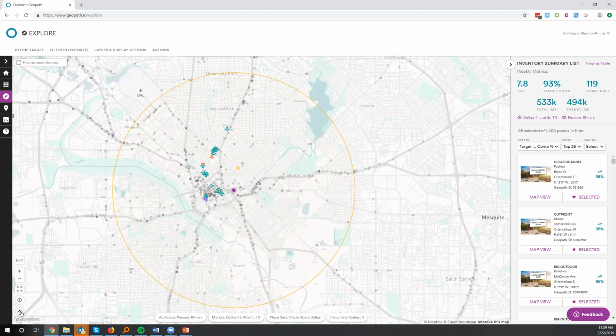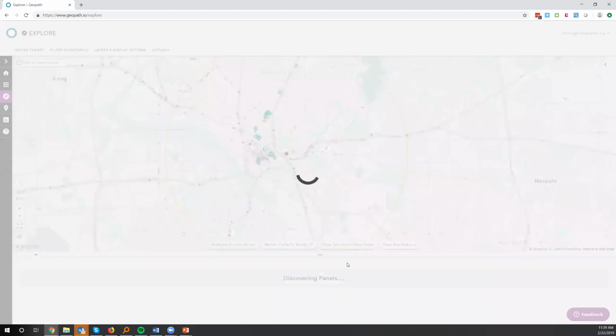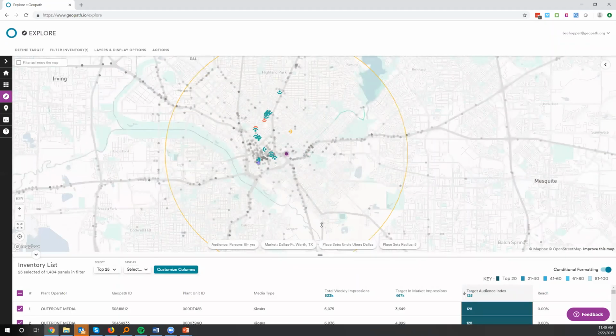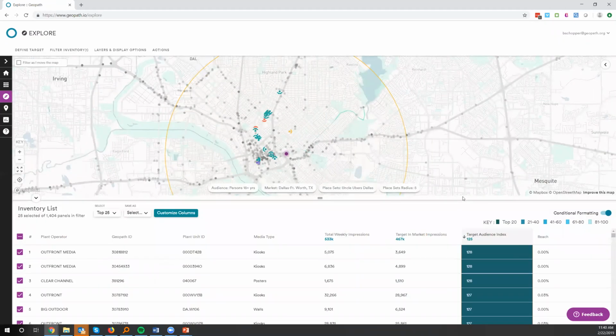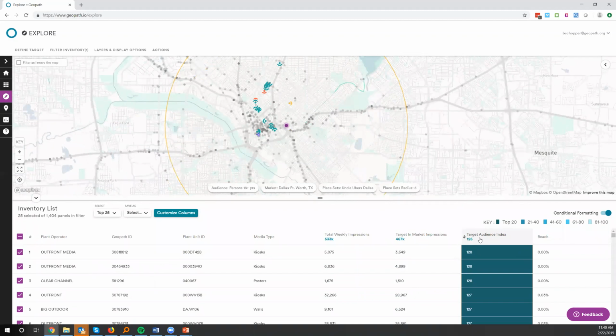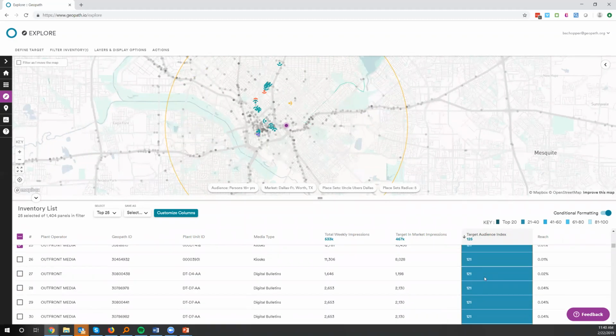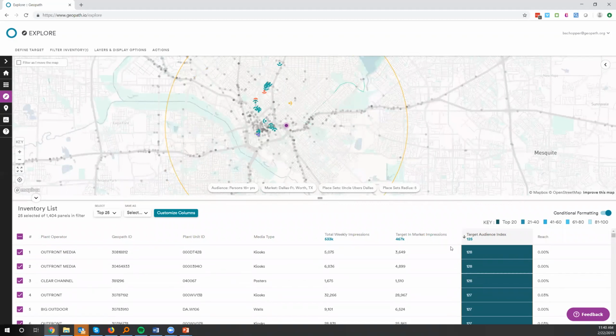If you click this bottom left-hand arrow, you can see in a very similar view, laid out horizontally, the tabular view of all this data. So let me bring this up so we can see it a little bit better. These units are filtering by target audience index. All these ones in this deep teal color are over-indexing, you can see by 27, by 23. So these units here reach the 18+ target 28% better than average for the market.